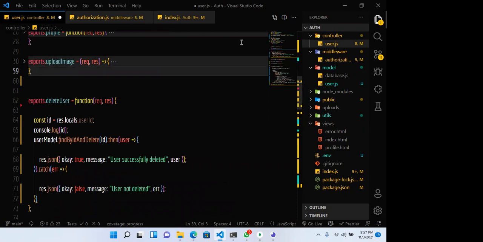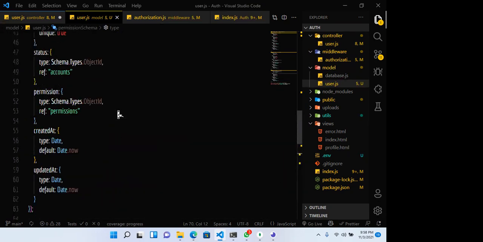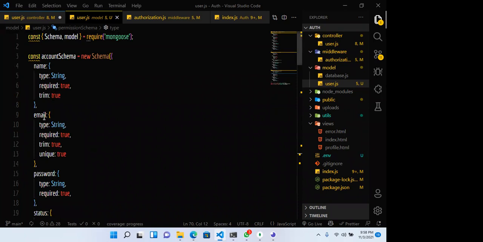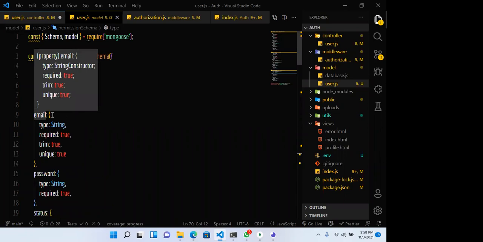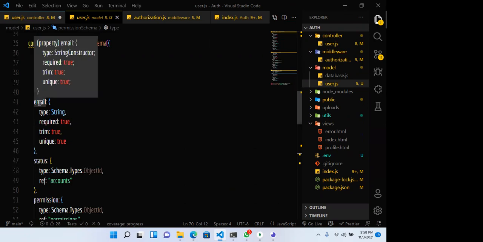So yeah, let's go back to our user model. Check now if there's actually a way we can use the user email. After deleting the user, we get their information back. Then we use their email to fetch their profile information.